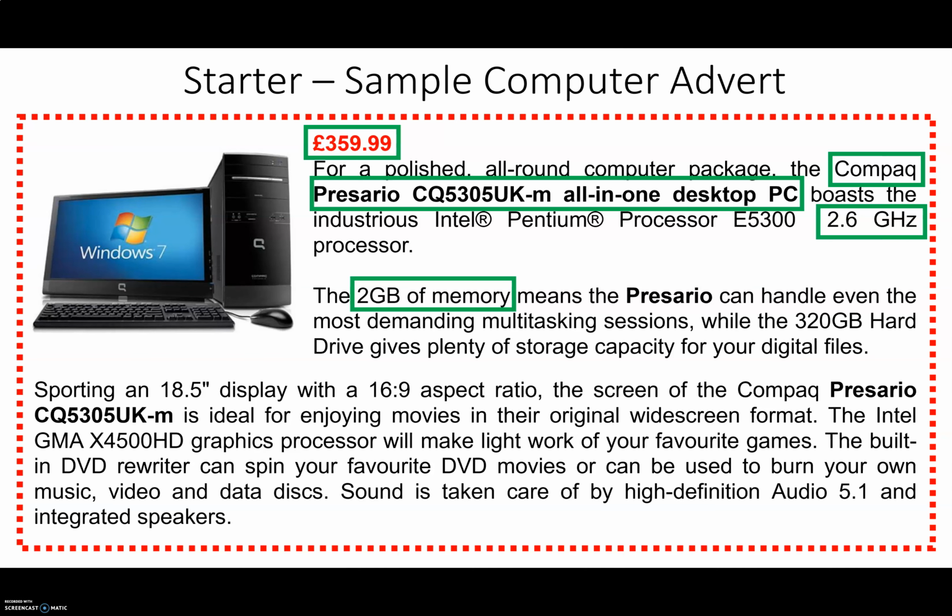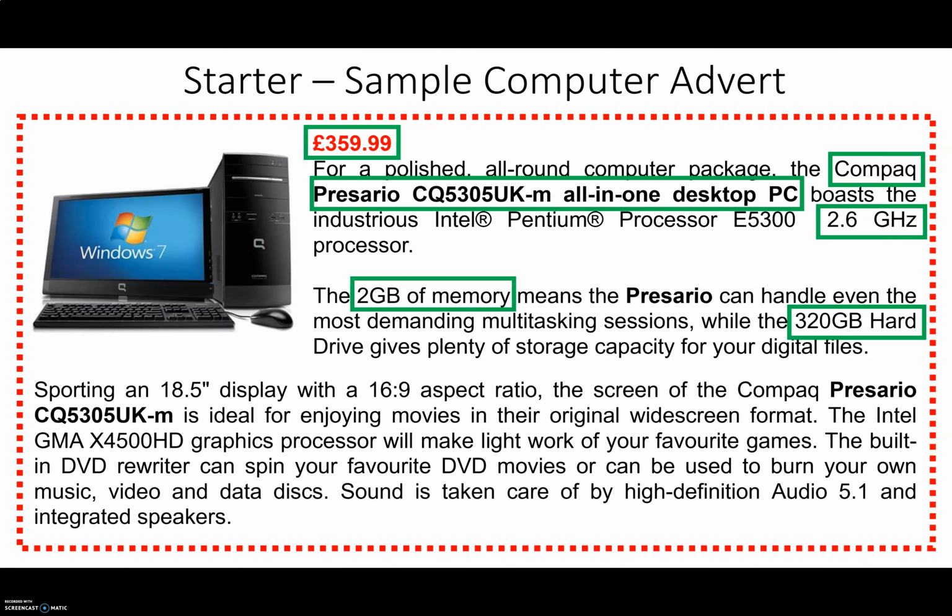Again, the more memory you have means the more things you can have open on your computer at once. If you're trying to play high quality games, or if you're going to be doing some image or video editing, maybe you're a photographer or something, you're going to want a computer with a good amount of memory. This one's got 2 whole gigabytes to be able to store information, but again, in a modern computer, especially a desktop, that's not necessarily a lot, and you might be looking for things like 8 gigabytes or 6 gigabytes to make your computer work a little bit better, but again, that has a big impact on price. This one's not too expensive, not got too much memory.